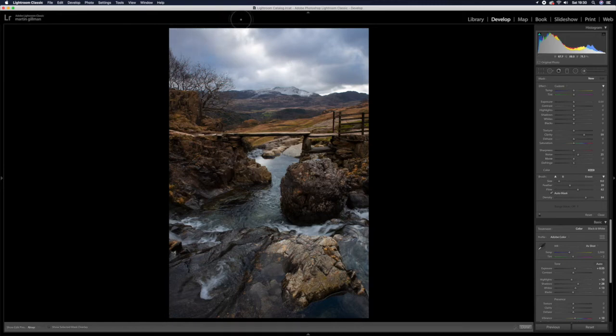So I'm going to do that, and as you can see as I do this, it's quite subtle, but the sky is just developing a little bit more, let's call it anger. All right. You see that effect is a little bit heavy, and I will drop that back a touch. I must be careful not to go into the tree line if I can help it, because I will cause artifacts with the very far. I'll zoom in on that in a minute and show you. If that's a little bit too much, I'm going to drop that back. I'm going to push the noise a little bit more. But I'm happy with the exposure of the sky. I'm going to leave that there.